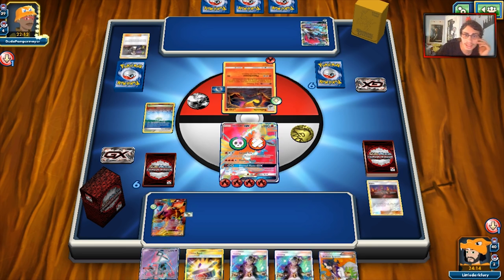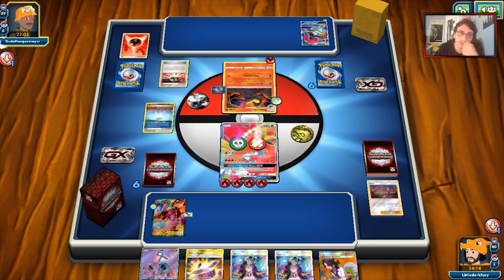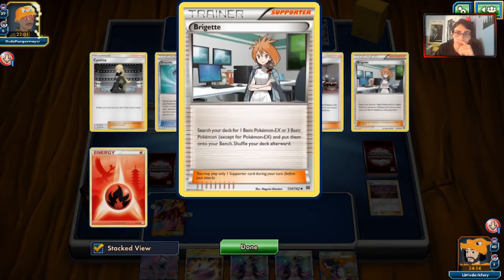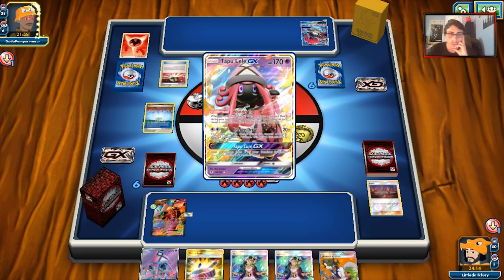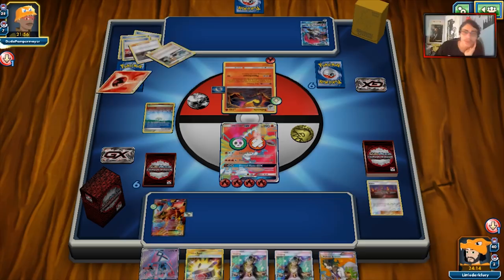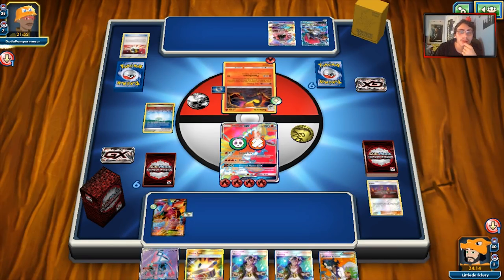Though, he actually might be able to KO me next turn with Flamethrower, unfortunately, unless I find a Field Blower off my Sycamore here. We'll see, though. He's going to Ultra Ball. Okay, he's getting rid of... He had a Bridget, so I don't know why he didn't just Bridget and just swing into Volk, but okay. He can Ultra Ball for Lele. He's already played Guzma, though. So that's fine.